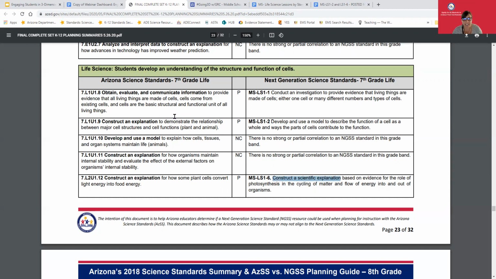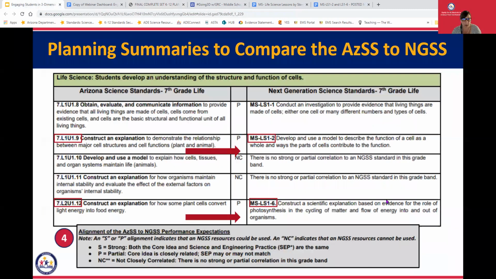So this lesson is going to combine all of these things. I hope that is crystal clear. I hope I explained that okay. All right, so that's how I knew, is this lesson actually going to work? And the answer is yes. Might have to tweak a couple things or combine some science and engineering practices, which I did.